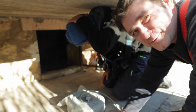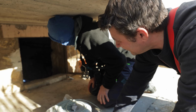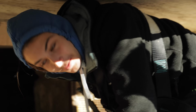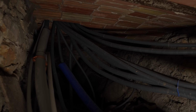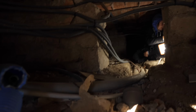So as you would say to Ruben, you have to find the main red conduit that leads to the main switchboard. Good luck. Did you get it? Are you scared of rats? No. At least you've got a light. Okay, what have we got here? Did you get it on the left? It looks like there's some dead bodies down the end there. Wowzers. That's a thumbnail. I'm going to crawl in after you.